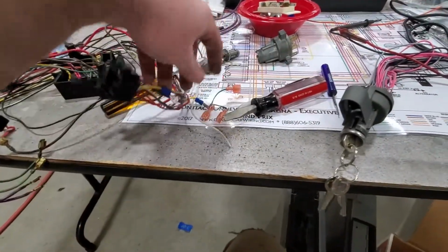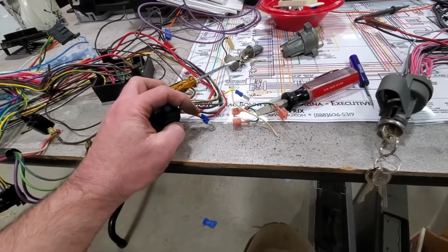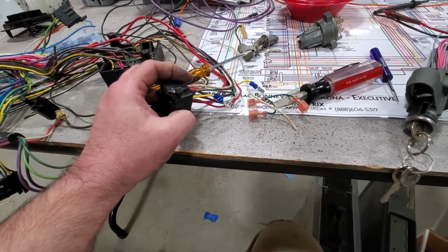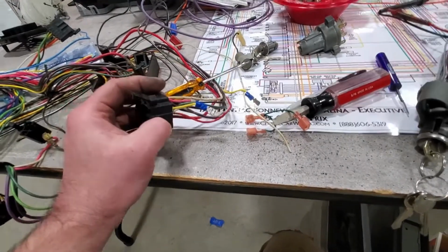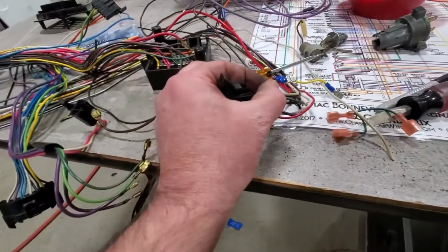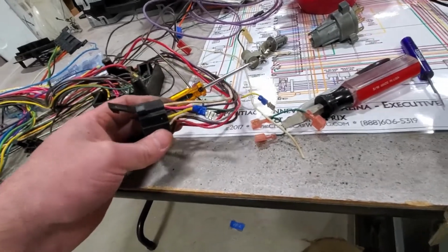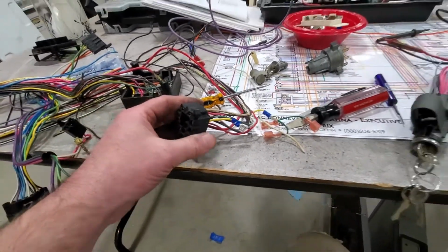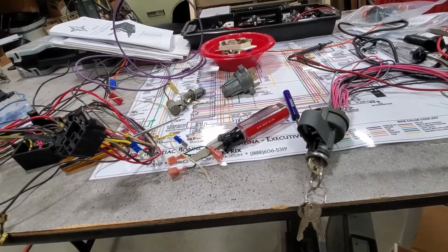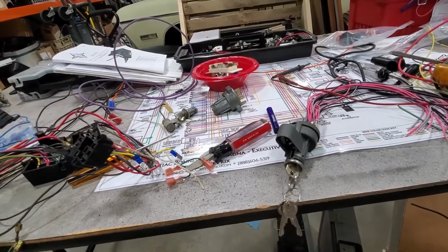I'm not sure what somebody was doing here. They had it broken into, and I'm sure that's probably how they were grabbing the other side for the MSD in this car. I didn't really pay attention to the wiring coming out, so they probably did the same thing I'm trying to do, but they did it in a very ugly, weird manner. Here's the old resistance wire that we're obviously not going to use. Yeah, I think I have a solution here. The other thing I really need to make sure that I've got is actual ignition when we're cranking.